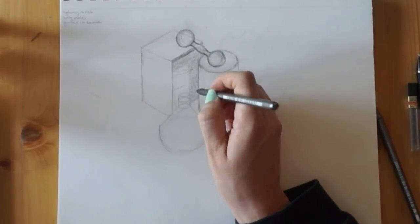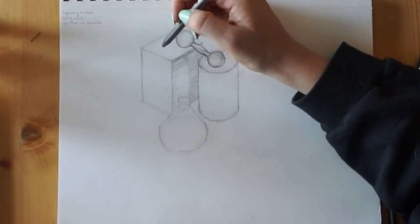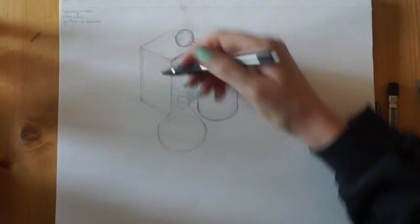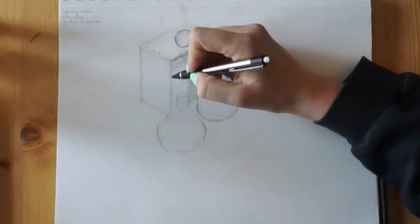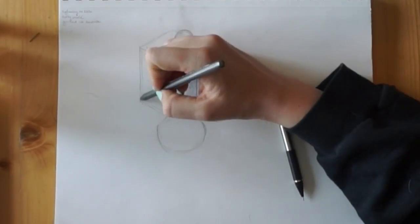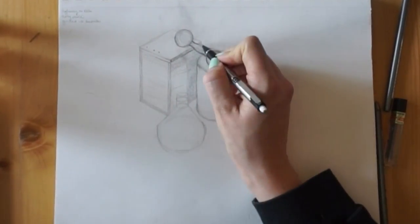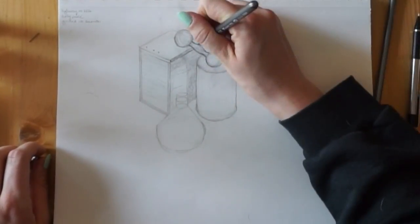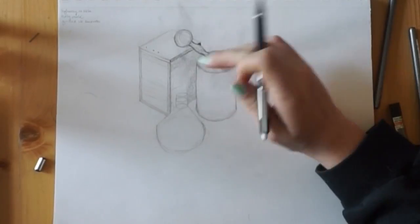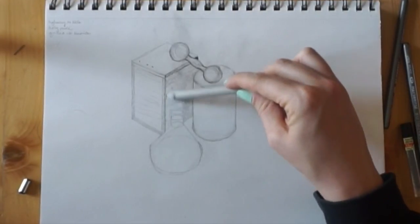I draw on some of the wood grain lines here. Now I'll fill in some of the details in the wood box itself. I'll go back here and use my blending stub to blend the shading from the graphite.